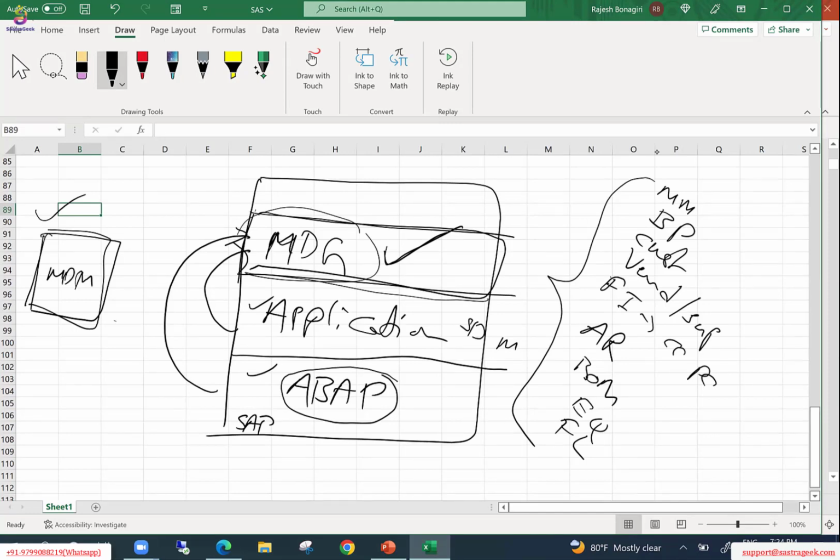But along with that one, if you feel something is a master data in your organization, let's say for example, employee master in my organization. Can you, if you are not speaking, can you go on mute? So, hello. So if you feel that something like employee master is a master data in my organization which is not covered as part of this one, then MDG also comes up with a framework where we can create our own masters as well using MDG. So that's where you will have something called custom object framework in MDG.